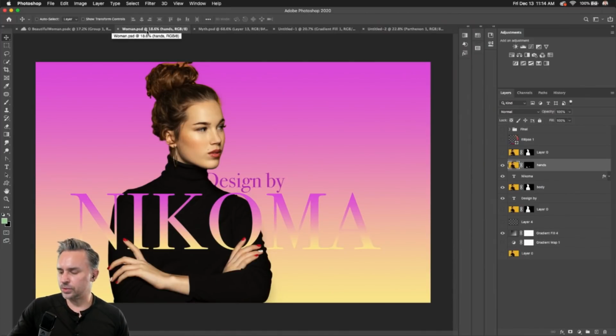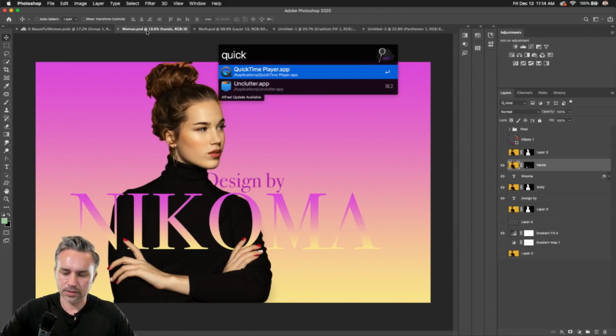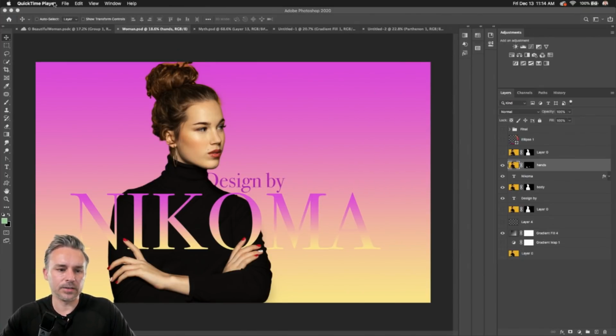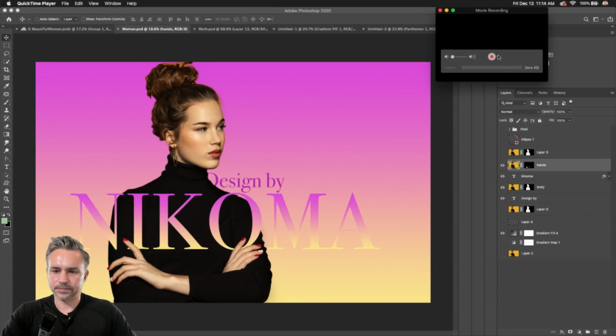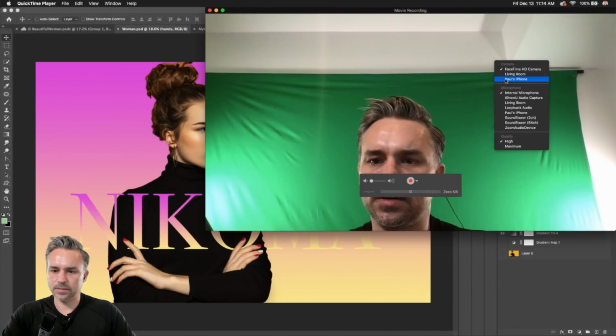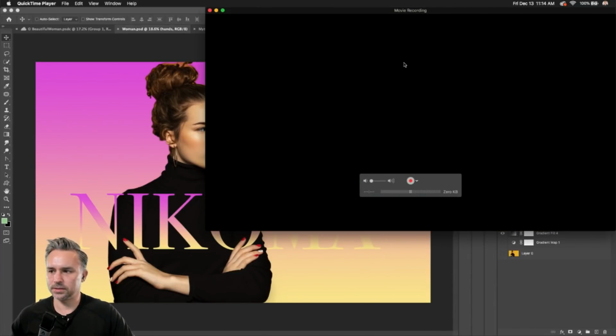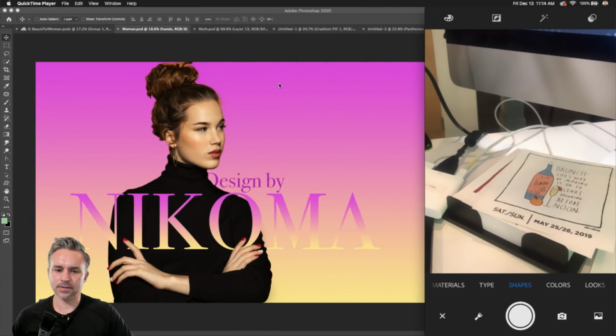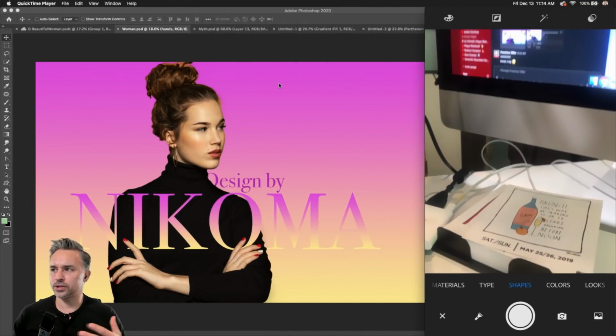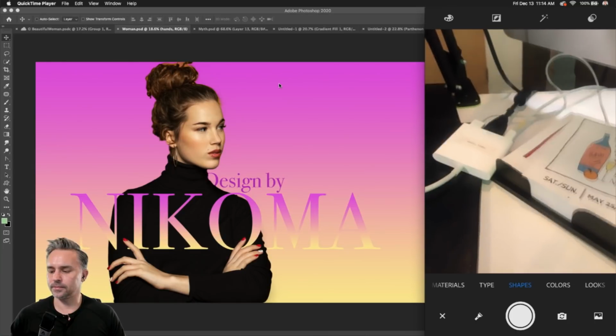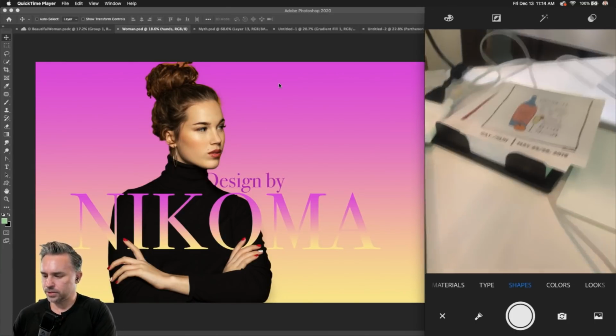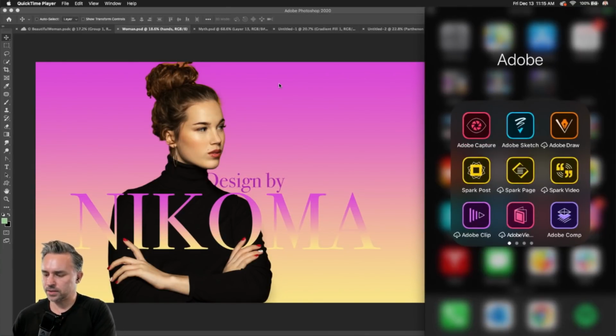Maybe what I want to do is grab some things that I've seen around, and I just wanted to dive into actually something new on Adobe Capture. So let's launch Adobe Capture. Go to my phone. Wait for it. There it is. So now what you're seeing is Adobe Capture, just so you know. There it is, Adobe Capture.